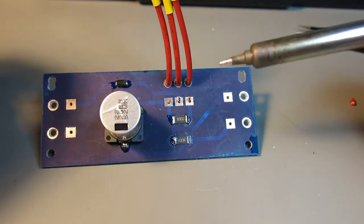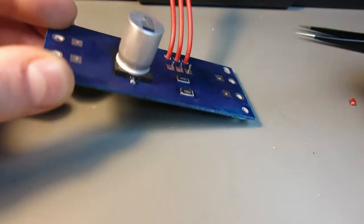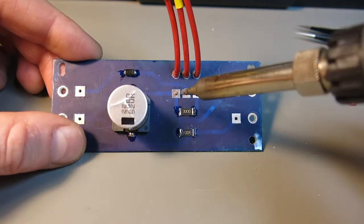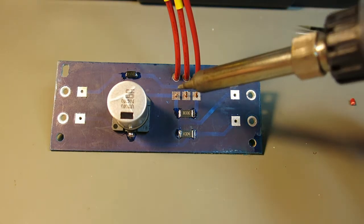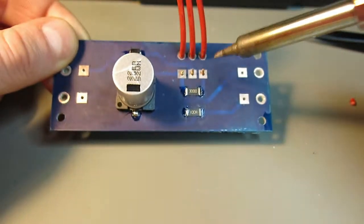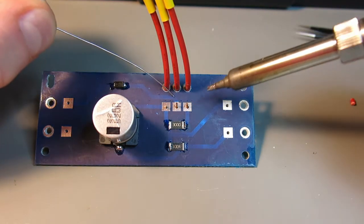Okay, so this part is, I have these three wires from the switch pre-tinned, so I put them through the holes and I pre-tin them so there won't be any small individual wires sticking out. So I have everything ready. I will solder now these three and pull these wires after that, so they will have a support. And then I will do the same thing with these input and output wires.